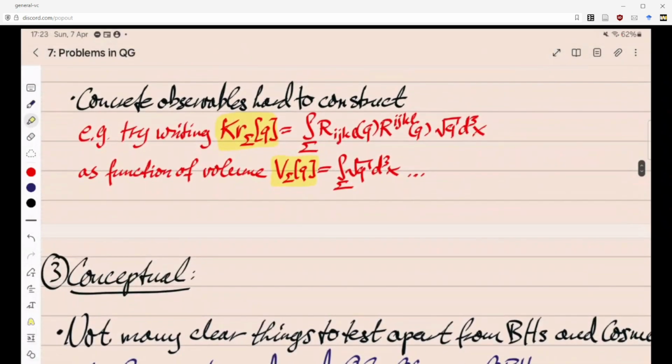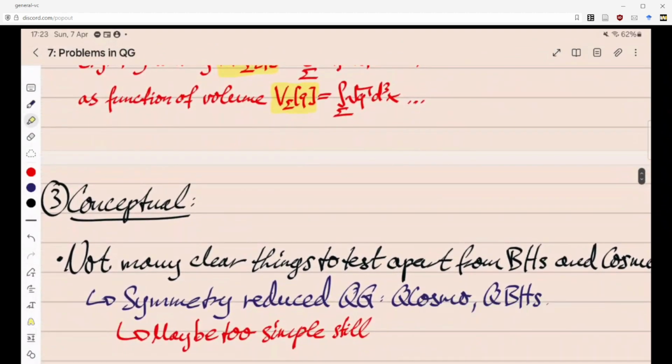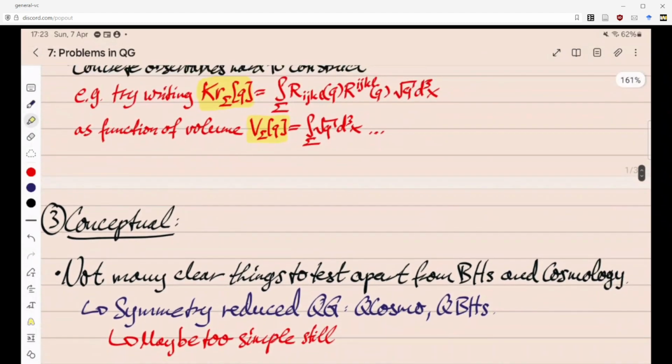So let's move on to some more purely conceptual questions. The biggest thing in the room, I would say, is that if you want to do QG, you would need to test it on something. And apart from the obvious cases of strong field gravitational physics, which means black holes, neutron star mergers, cosmology, maybe something like cosmic string defects, it's unclear how much you will actually need full non-perturbative QG to study the other cases.